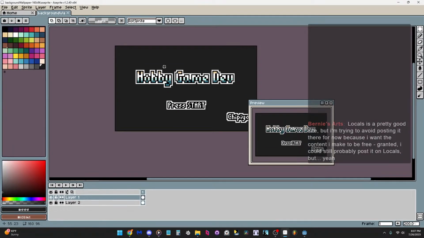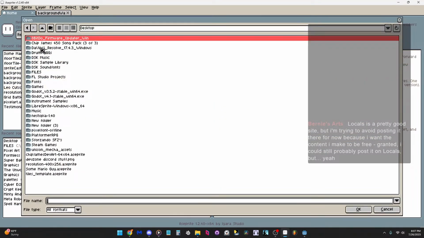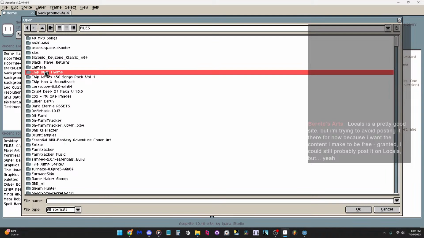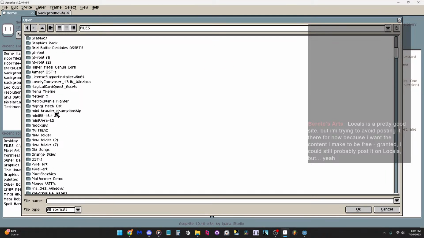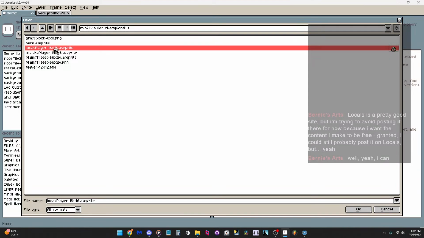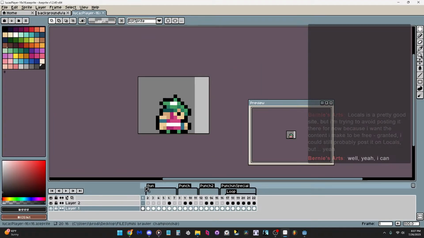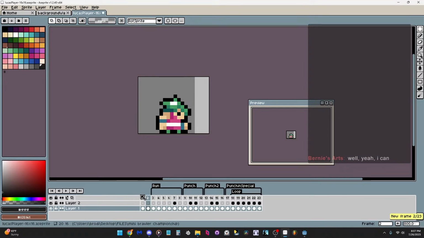Alright, let's do some pixel art. Open. I think that's in my files. New Brawler Championship. Oh yeah, by the way, I named the character Lucas. That's his name. He's got a standing sprite. We should probably give him like a bob or something like that. We don't want him to just be chilling.